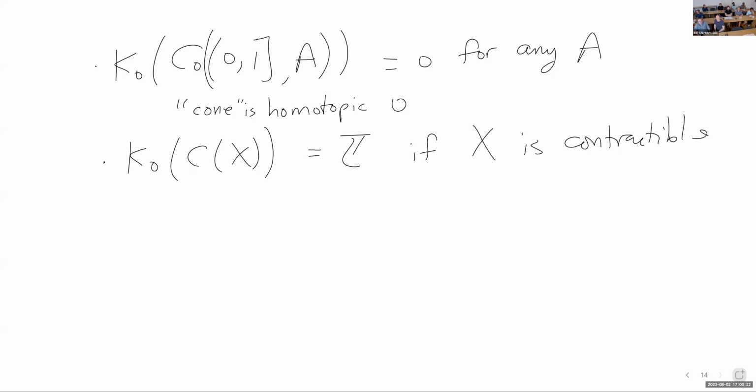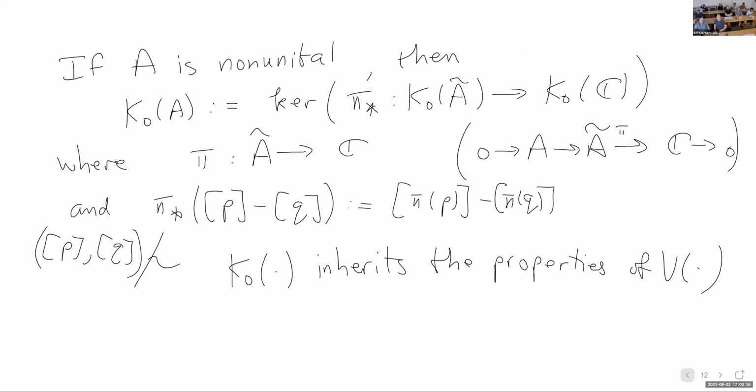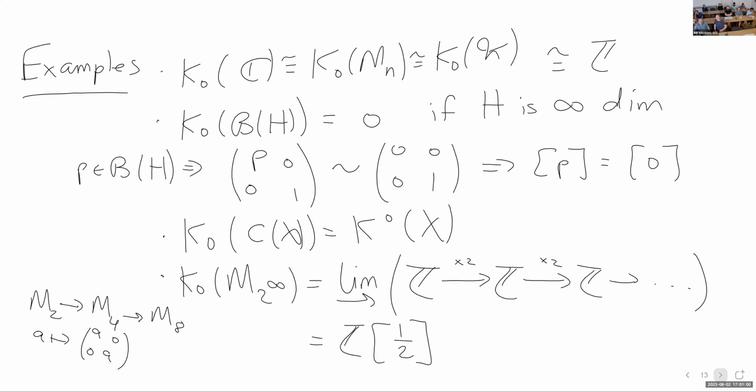So here's, I think, one good reason for defining K0 of a non-unital algebra in this kind of subgroup way. Let's go back to the way I defined it. I said you have to do it relative to the unitization. You take this kernel, making this sequence exact at the level of K0, or exact in the middle. You could think, well, why don't I just do the same thing? Why do I make this distinction between unital and non-unital C-star algebras? Why don't I just define K0 of any C-star algebra, unital or not, to be the Grothendieck group of the Murray-von Neumann semigroup?